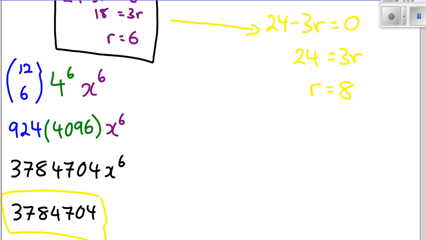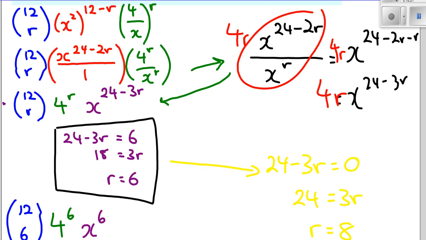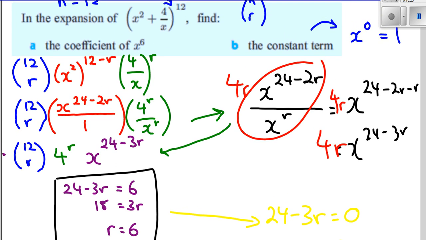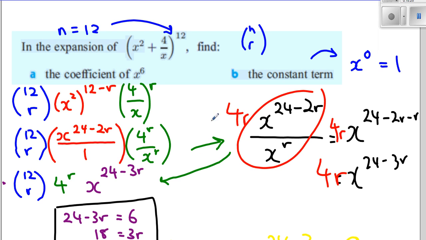Right. Now we're on to doing the constant term. So there was a little bit of confusion. People were a bit confused. Why is the constant term x to the power of 0? Why does that generate a constant term if x is to the power of 0? Yeah, it means there's going to be no x anymore. So we're just reminding ourselves that a constant term is a term where there's no variable in the term. So we need the x's to cancel down. So basically the exponent will have to be 0.